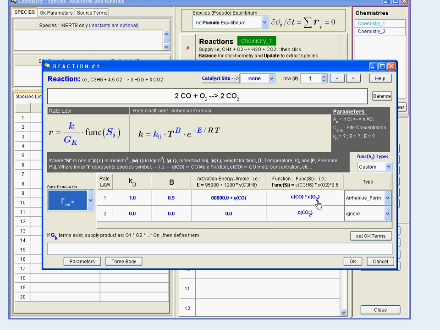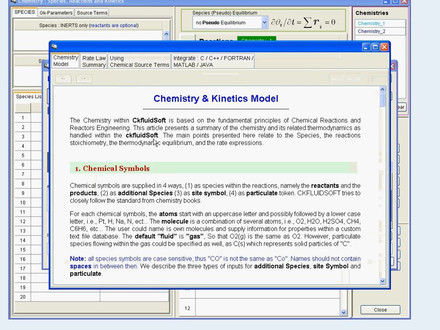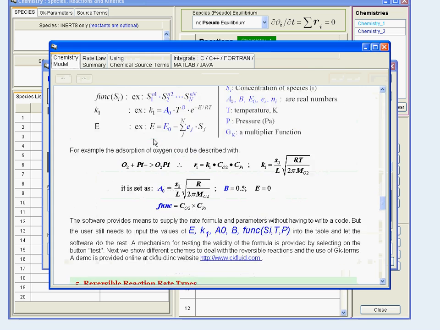Now, by default, all the rates are considered to be irreversible. They could be reversible. So there are 4 types of reversible rates that one may use, or one may just supply any user defined formula in this box here. Basically, any UDF can also be used in this position. So for the meaning of these 4 types of reversible reactions, we can look in the help section, which describes the 4 types of reversible rates that one may use.